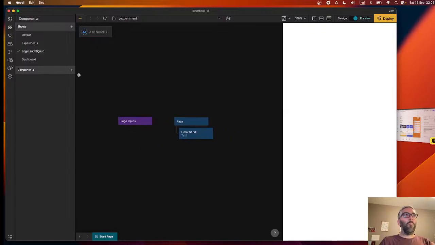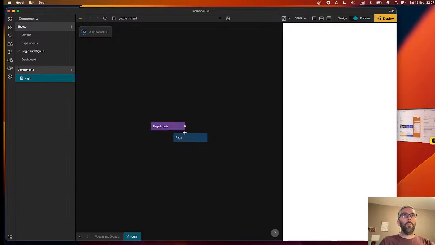And let's create a page, because right now we're on the experiment page. So what you see here is not necessarily what you're currently seeing here. You can browse through the node graph and different pages and components without changing what page you're currently visualizing in the preview. So let's create a login page. It's going to be called login. Why not? Keep it simple.